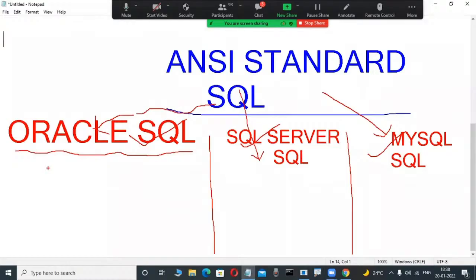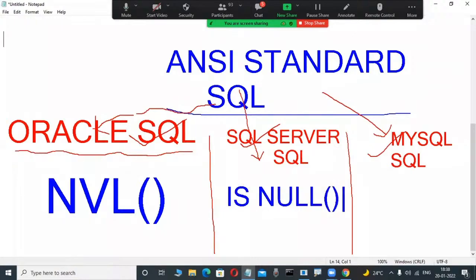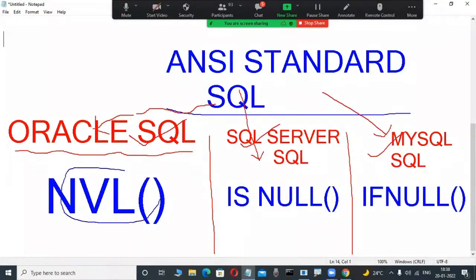And functions are also different. Suppose we are handling null values on the Oracle side, NVL is a function. But can I use the same function in SQL Server? No, not working. Why? Because that is a different language. That's why in SQL Server, ISNULL is the function we use for handling null values, since arithmetic operations performed on null values again become null. Okay, sir. In MySQL, if I copy the same function and paste it, it does not work. There, IFNULL is used, and we handle null value arithmetic operations in a project through that. That's why functions are totally different.